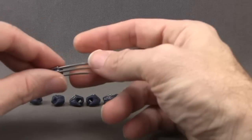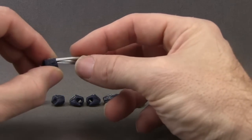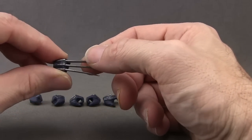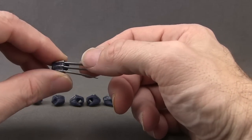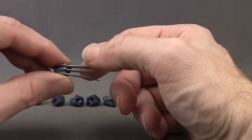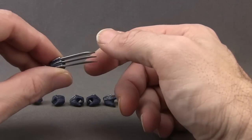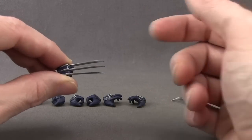And then with the clawed hands, these are done with pretty thin plastic, so you do want to be careful, because if you pulled them, you could probably snap these off. They do not appear to be removable, so you can't actually take off individual claws with these clawed hands. You either have to have them with all 3 claws out or without his claws extended.